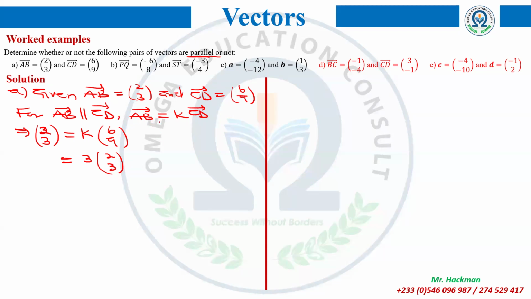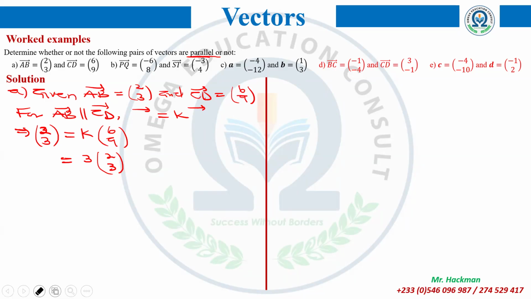This time, you can see that the way I started, I wrote my smaller vector is equal to K times my bigger vector. And it shouldn't be so. I'm not trying to say that it's wrong, but I'm trying to say that don't do it that way. The other way will be better. So I'm going to clear the whole of that and teach you the best way to deal with it. I will clear this vector, and swap now.